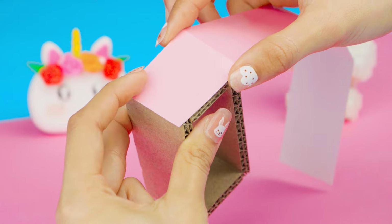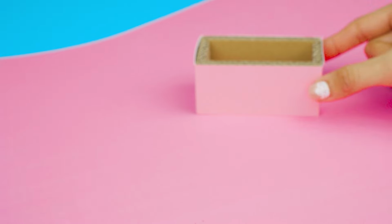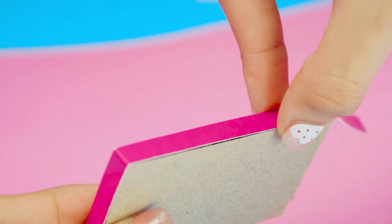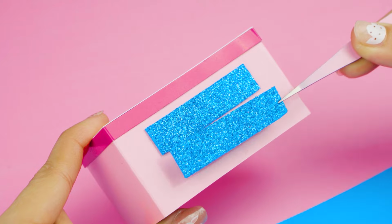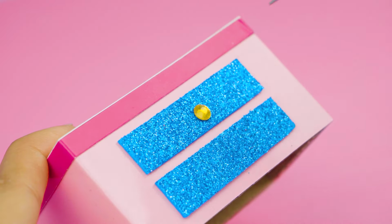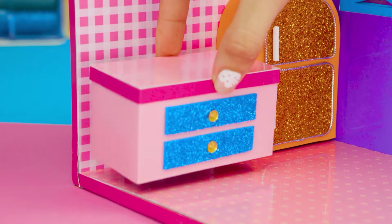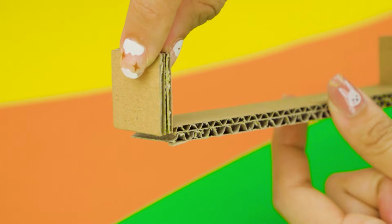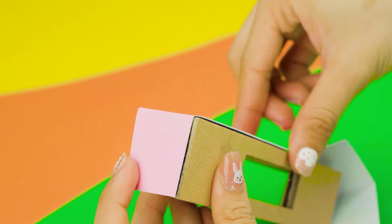Organizing for when we invite our friends to come. Using cardboard to make a kitchen cabinet. Covering with pink paper. Kitchen cabinet is finished. Shelves are a great way to save space and display some of your most beautiful kitchen appliances and silverware, using cardboard and gluing them.